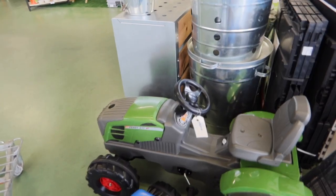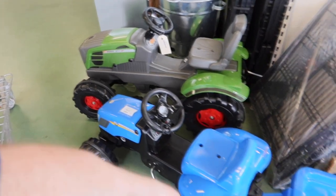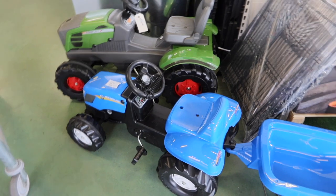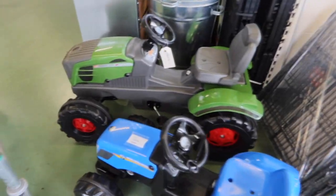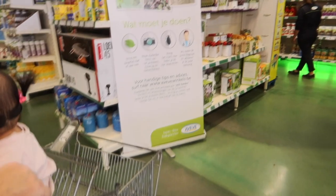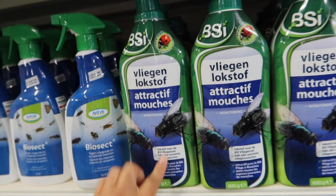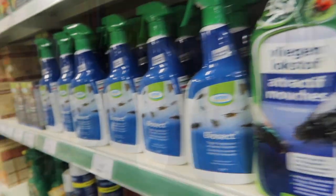No, goedkoop. Here, this one is nice. No, but this is met the car, this is zonder car. You like this design? No, it's not electric, you must zelf trappen. In the second hand it's only cheaper. Yeah, natuurlijk. Oh, for the insects, for the ones who go for my dry fish.